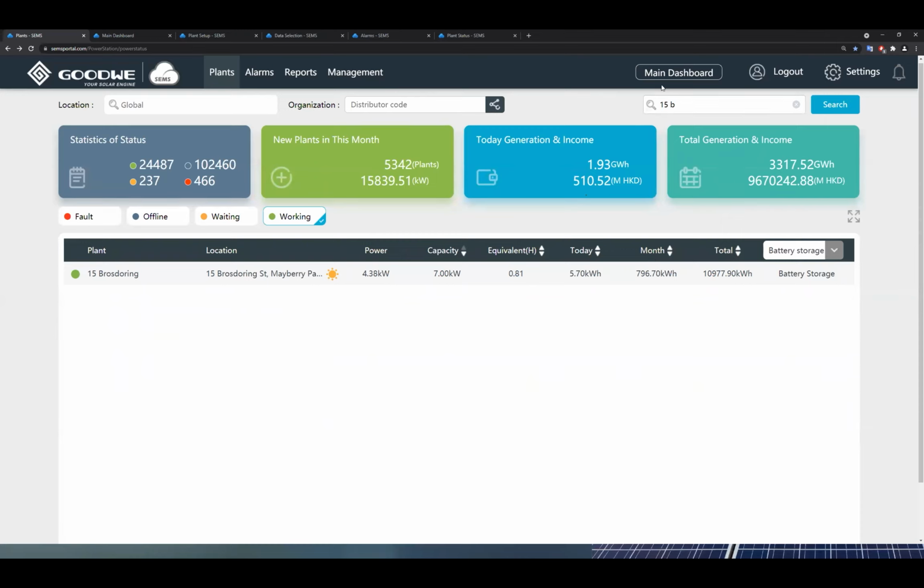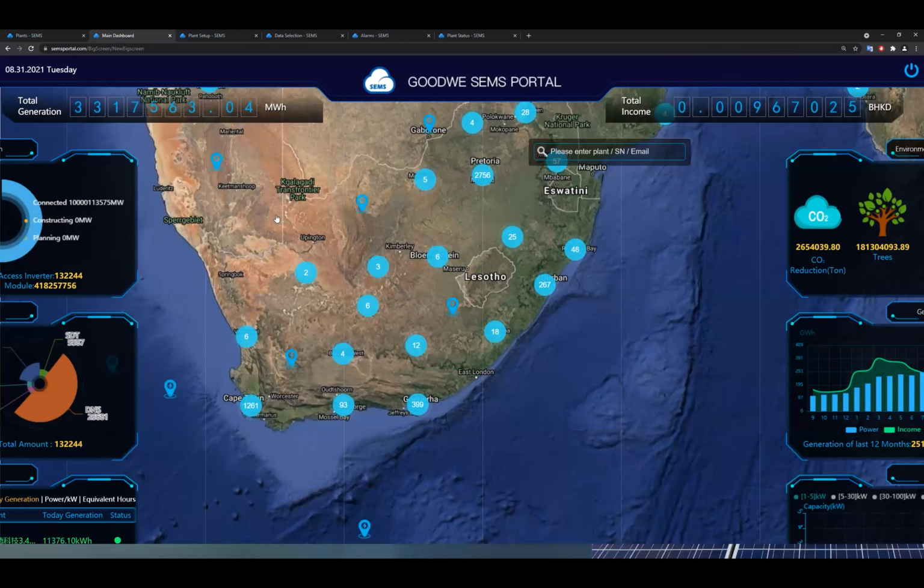Now we will move on to the main dashboard. The main dashboard does recommend viewing in full screen to give a better overview. I don't think it's always necessary to use full screen, but it's nice. If you have a lot of installations, you can have a TV in the lobby of your company with this display up. As you'll see, it displays all the different plants in all the different locations, like Johannesburg, Pretoria, Durban, all these places.